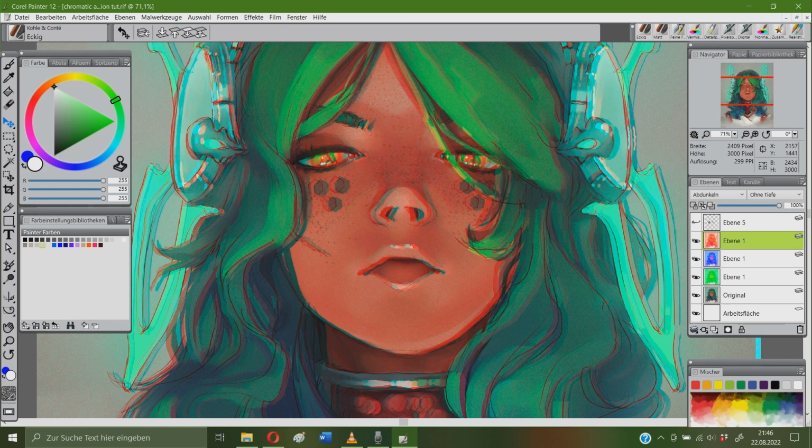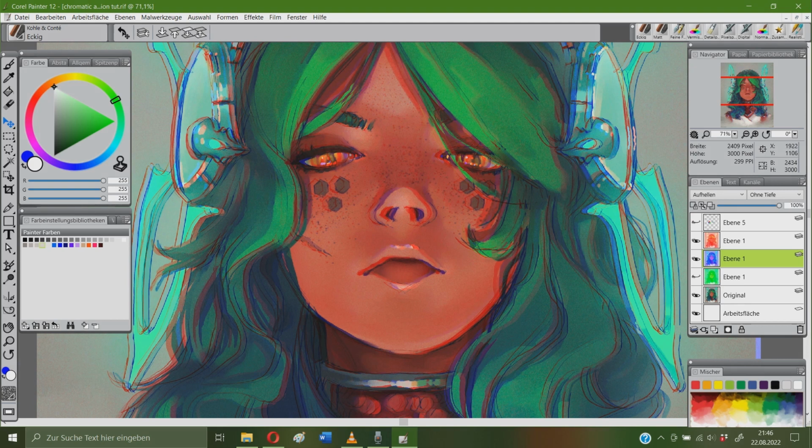And now if I turn off the blue layer over here, you can see that all of the blue gets taken out of the picture, so now the effect is in red and green instead of red and cyan. Same thing, of course, if I now turn off the green, all the green gets taken out, so now the effect is made of red and the darker blue shade.